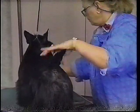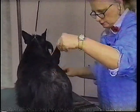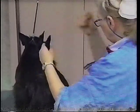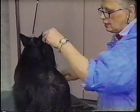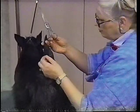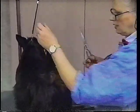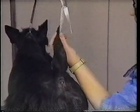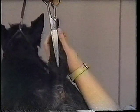It is permissible to scissor some on the tail. The purist will never use the scissors. But sometimes you get these little funky hairs, and you can pick and pick and pick, and sometimes you just can't get them just right. If you ever scissor the back of the tail, do it from the top to the bottom.